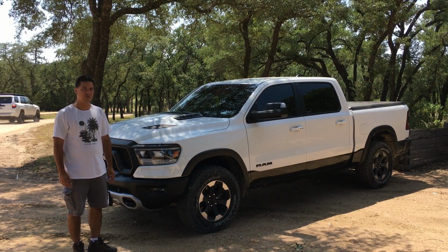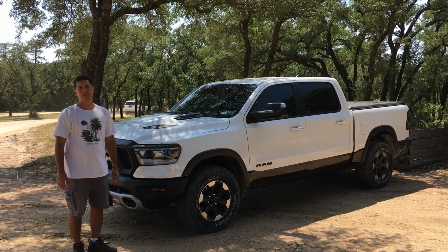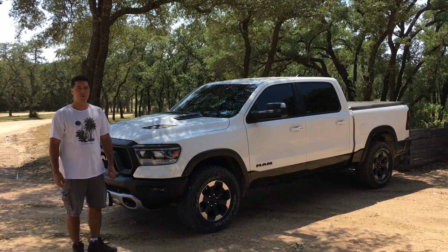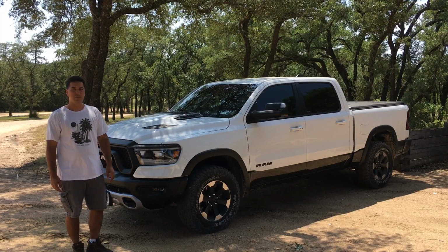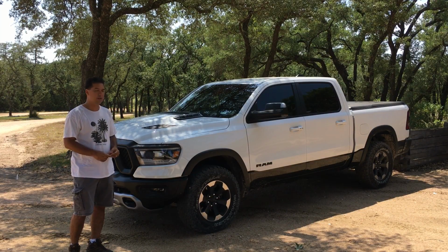It can be taken off-road and fairly decently off-roaded. Is it the best rock crawler there is out there? By no means. The long wheelbase will hinder you up on certain obstacles, but it is armored up. It is well equipped to take you on some pretty moderate trails, and had a lot of fun with it today.